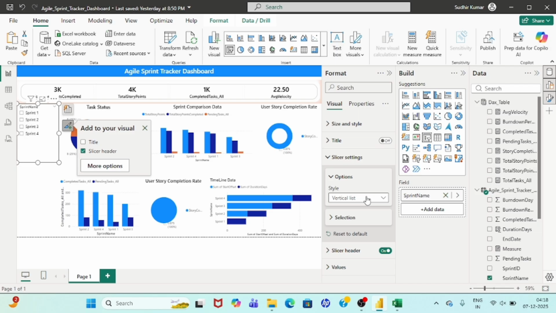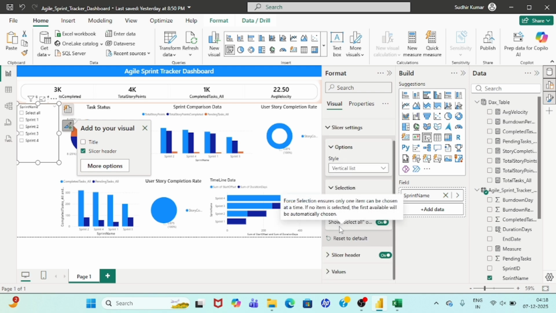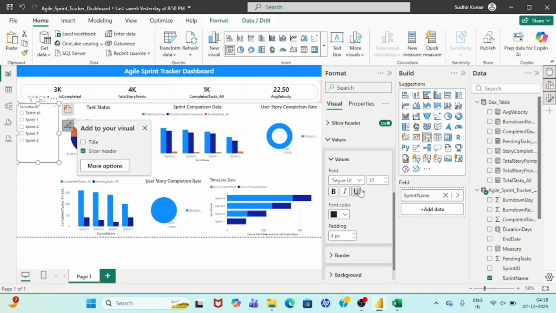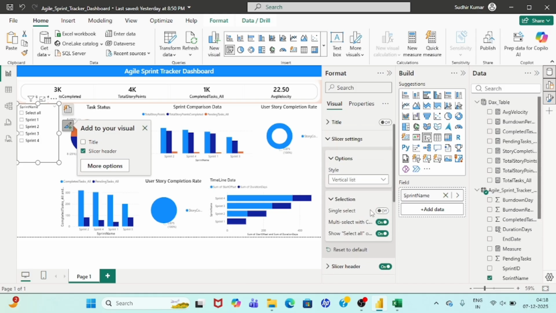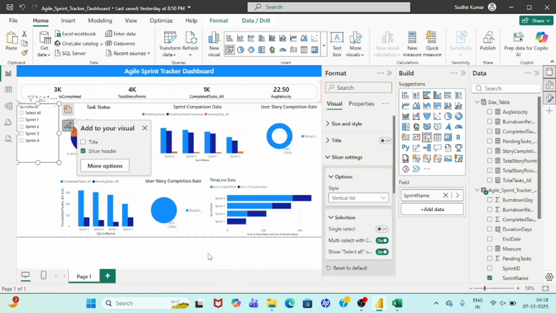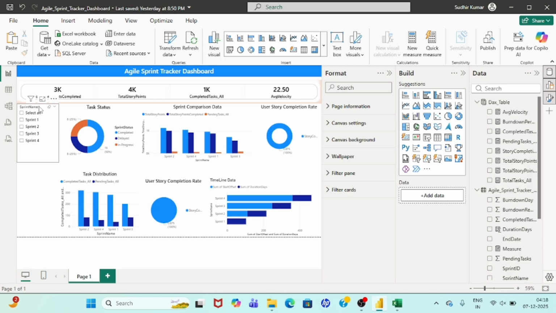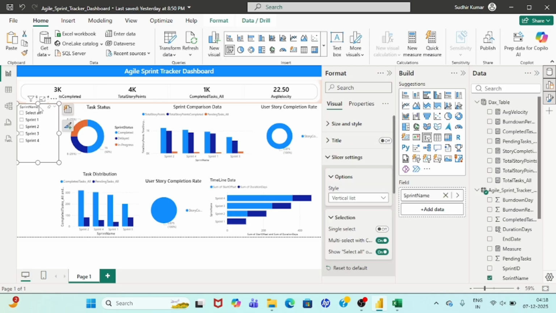It is vertical, or if you want, you can make it tile or drop down as well. Let's select the select all button. This is required. Then we have values, so let's select the standard one, and then we have font and border. I'll do the formatting later on, no problem. Now let's copy this and paste it here.